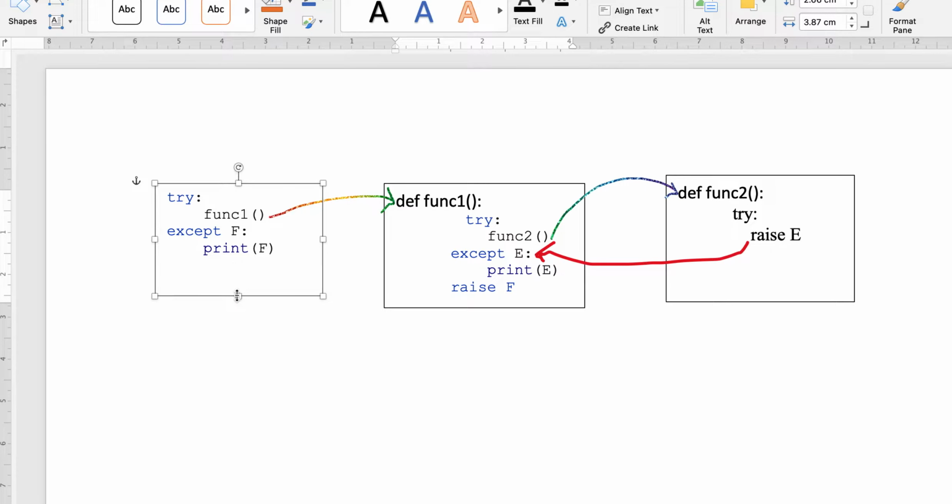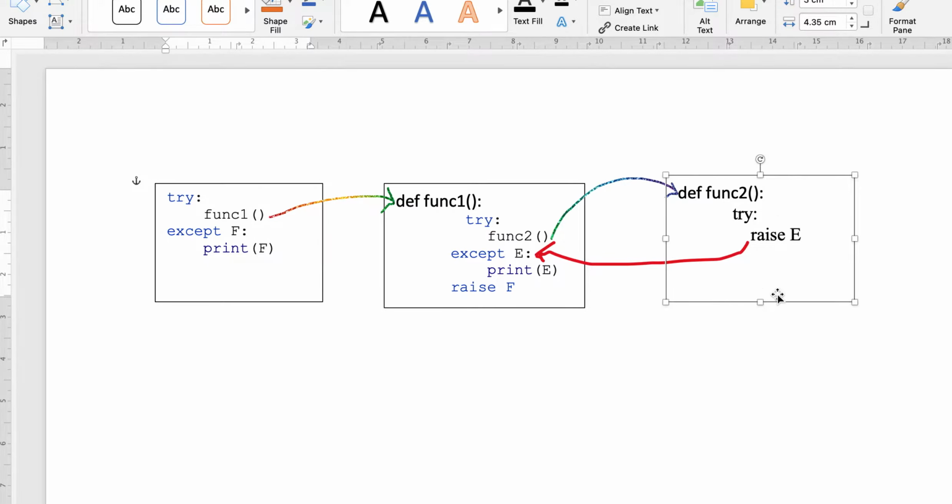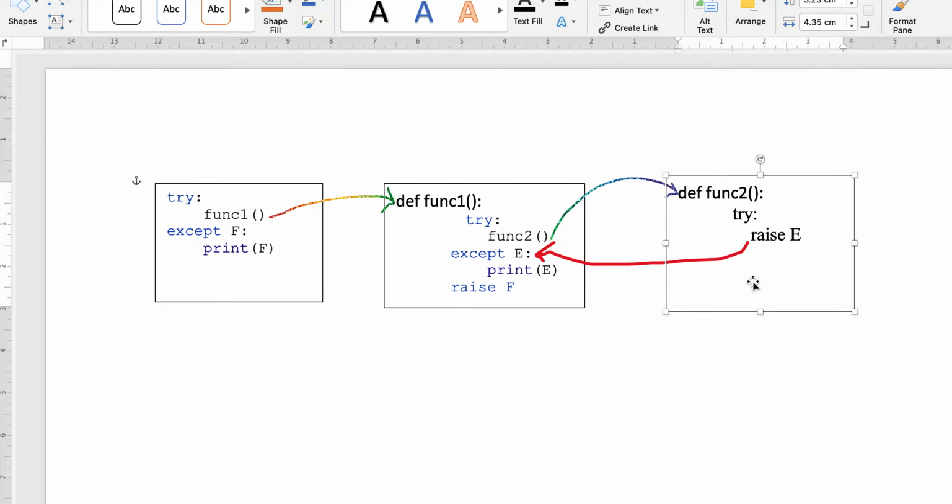Yeah, this is pretty much good, I think so. So like this. Here it is.